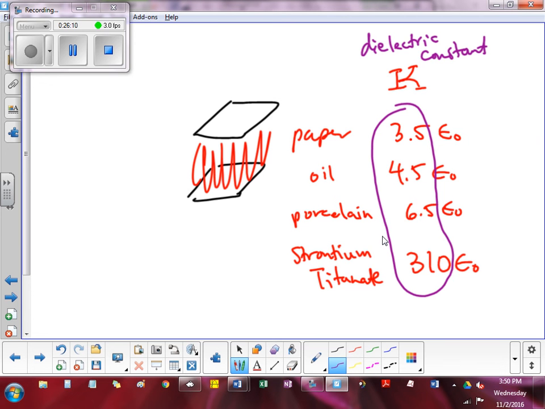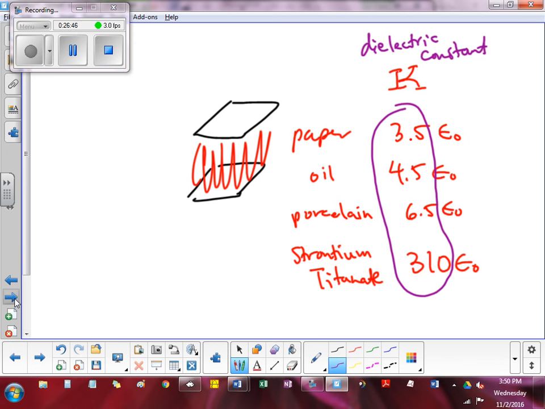Actually, polystyrene will be very hard to turn into a conductor, actually. It will resist conductivity quite well, but unfortunately has a very low kappa. So on the other hand, strontium titanate has a very, very high dielectric constant, but listen, it breaks down. Okay, it breaks down and conducts before we want it to, perhaps. So you have to choose your materials and your voltages carefully with this sort of thing.